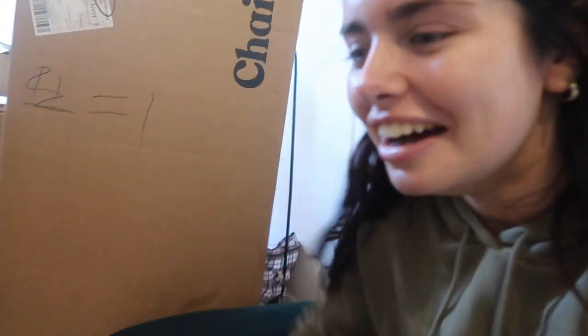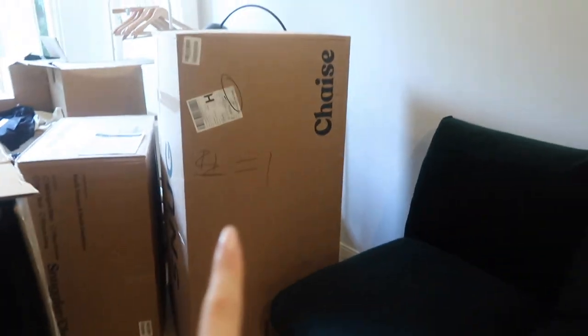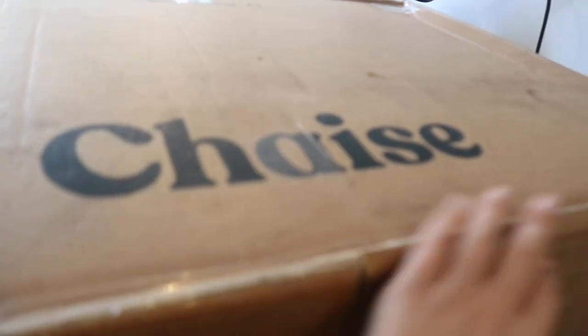Right, so we've got the two-seater out, wasn't too hard. I've got Danny helping me. It looks good, I can see why it's called the cloud sofa. And it's so funny, when I sit on it, my legs can't even touch the floor. Okay, so we need to get the arms out now, and then the corner bit after. All right, well, we've got one arm on now. It was easy enough. And now we're gonna open the Chaise bit, which makes it a corner.